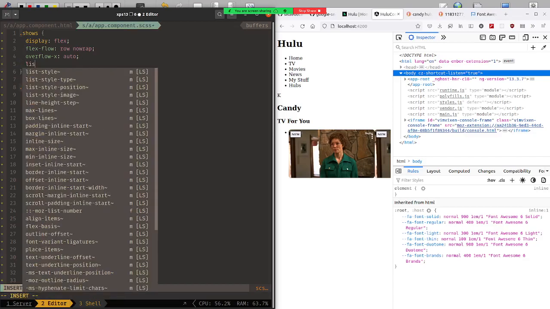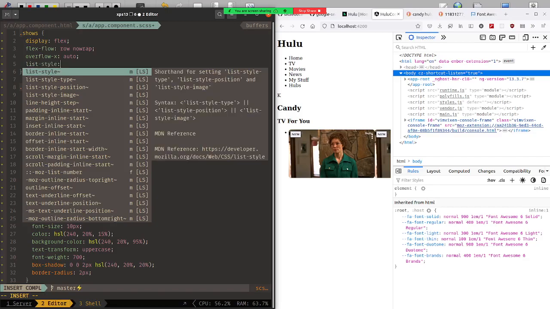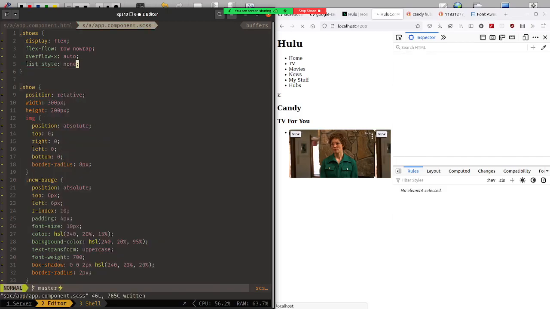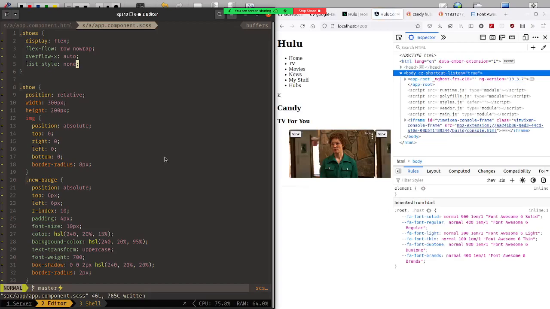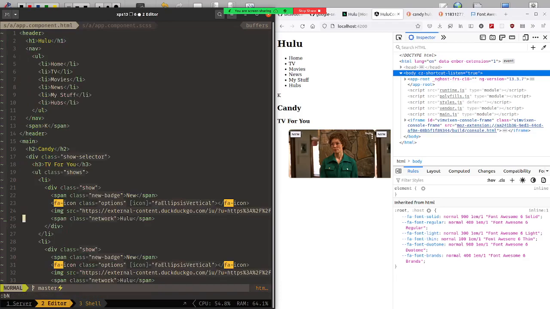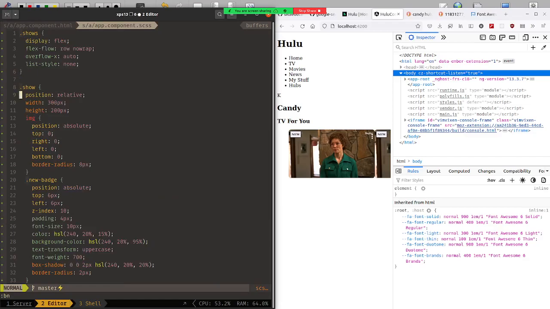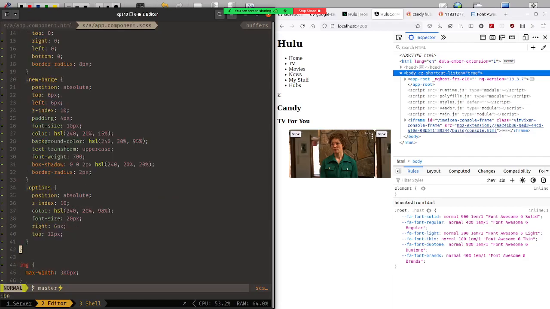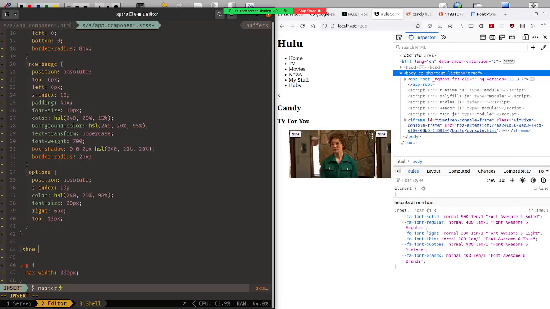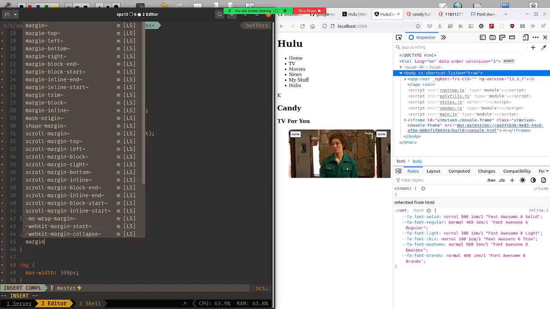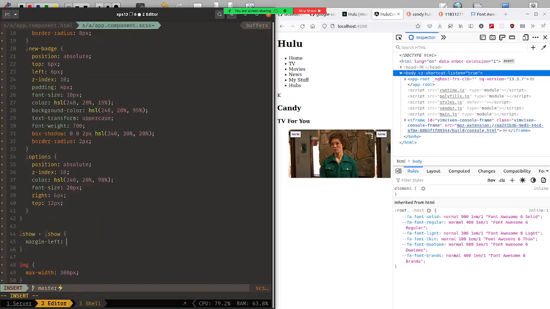And then I'm going to get rid of those bullets because I don't like them. List style none. Much better. And then I think there's one last piece to this component. Space between the images? Yeah, we also probably should do that. So we could say, any show that follows a show has a margin left of 16 pixels.